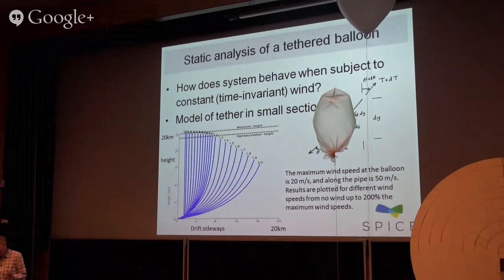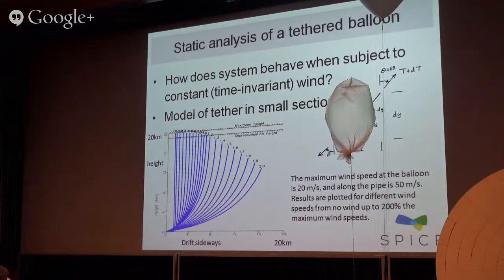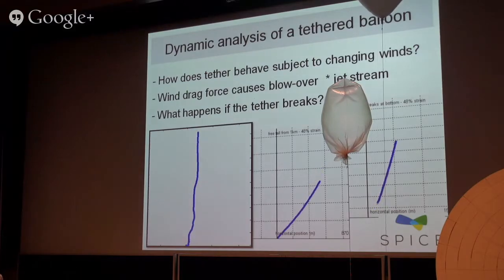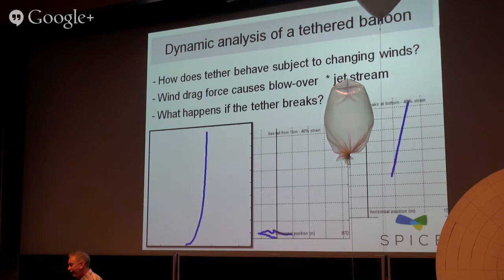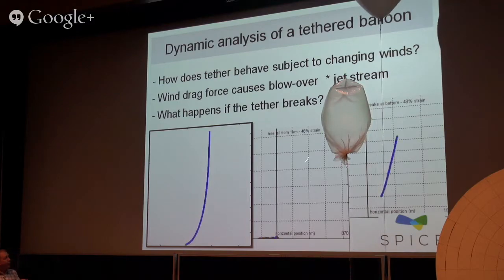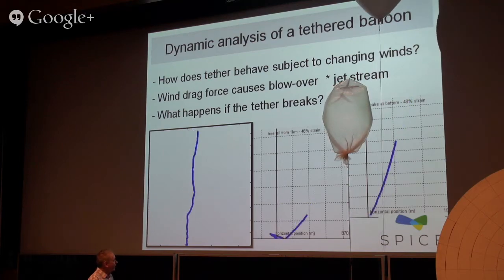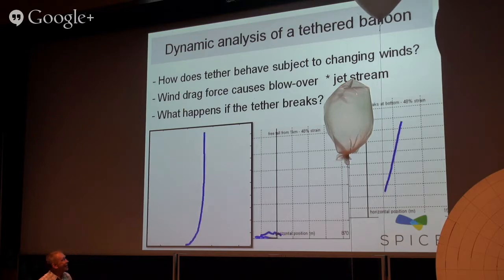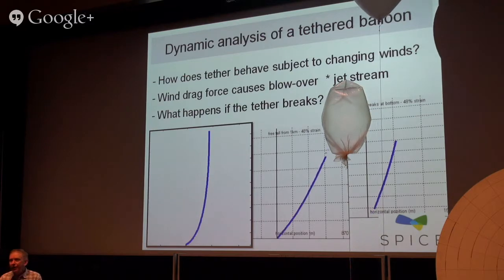And what's interesting is it's just complicated by the density of air changing with height, and the balloon, how much you need to fill the balloon up by depends on where the balloon is. But it's nice to do some little thought experiments about what might happen if the tether would break, because engineers are always concerned about safety. And this is the classic experiment of what happens when you flick a rubber band onto your younger sister's skin. That's why it hurts. This is what happens when you flick a rubber band across the room. And this is the kind of fun we have as engineers modeling dynamics.